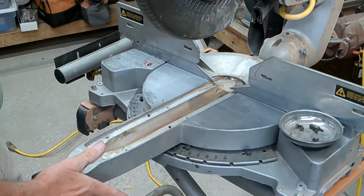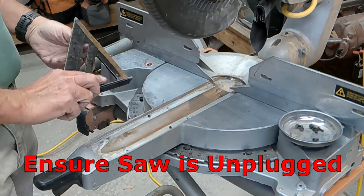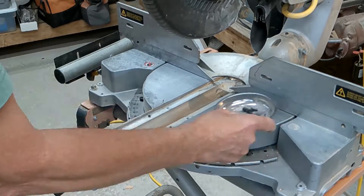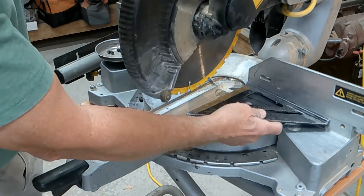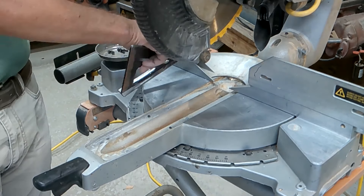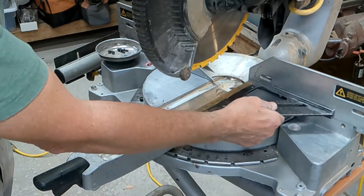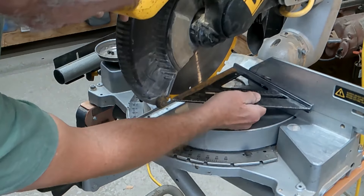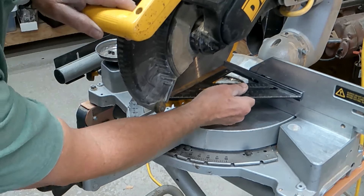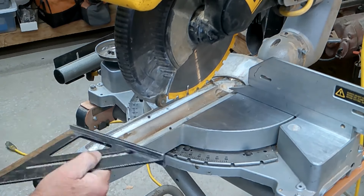If you watch right in here, you can see I can just move this back and forth, and it's locked into the zero position here. So what we want to do is just take our square — this is going to be hard for me to do and still have you guys be able to see what I'm doing. Just take your square, hold it up, and this is where you've got to be careful. It depends on the type of blade you're using. If the teeth have carbide or a wide kerf, you want to avoid those because that will throw you off. Put your square against your fence and try to get it right on the meat of the blade. I got a little rock right there, so what I want to do is just tap it over and try to get rid of that.